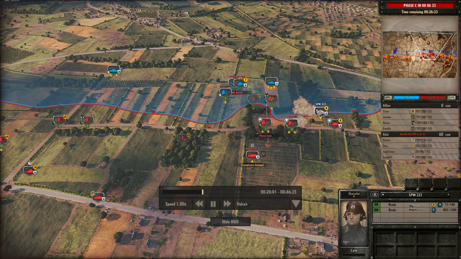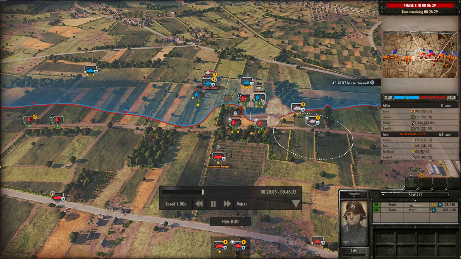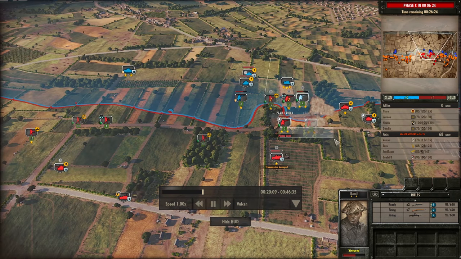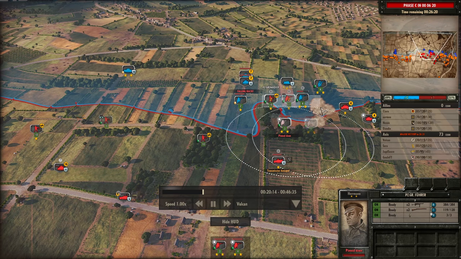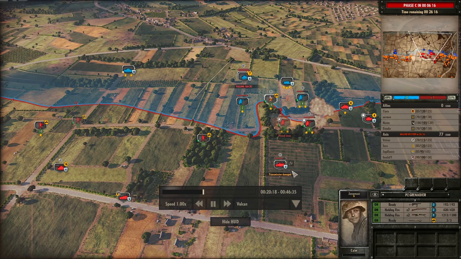I've also got my 222 and the Befehlspanzer 2 rolling over to the right side to try and clean up some of the rifles that they push through. Got double Panzergrenadiers here, as you can see, as well, which definitely helps keep some of these units from surrendering even under constant artillery fire.